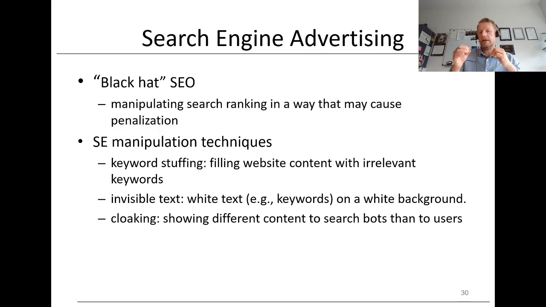Cloaking means that you're showing different content to the search bots than to the users, right? The idea of cloaking is you present yourself to the search bot in an attractive way, such that the search bot thinks that you have something meaningful, attractive to say on a particular topic, but it's actually totally different than the actual content that you're providing. So you have a disconnect between those, which is obviously, again, a malicious black hat SEO practice.